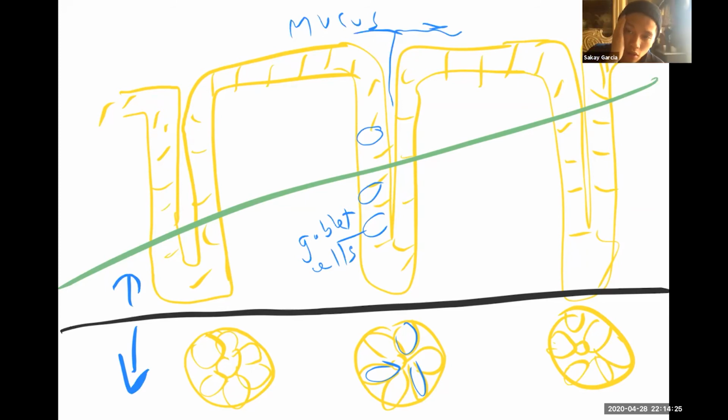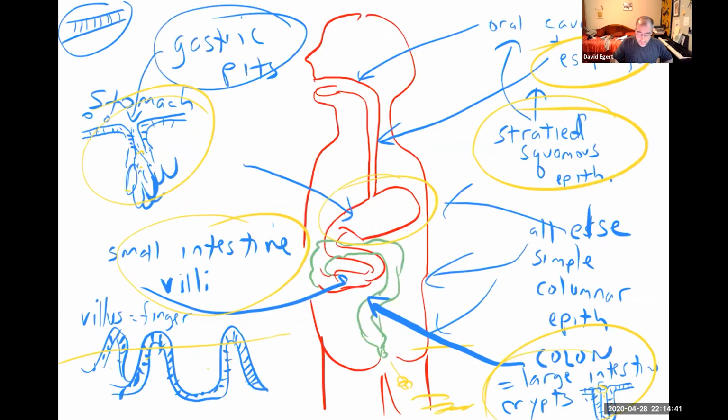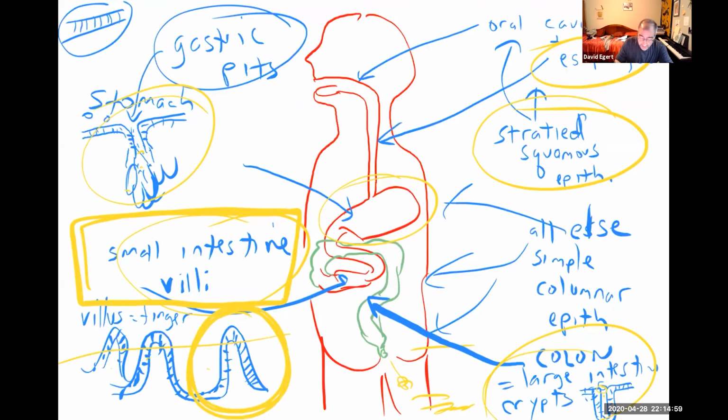I have one more question. Sure. So these columnars, are they like ciliated or is it villi? So most of it depends where you're looking. That's actually a good question here. When we're in the small intestine, this is going to be the main place where we're absorbing the nutrients. It's the main place of absorption in the digestive system. And so I'm going to take this villus and look at it in higher magnification right now.